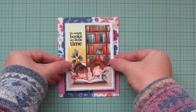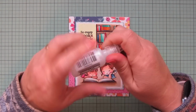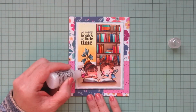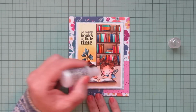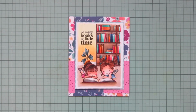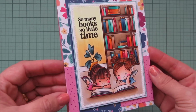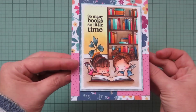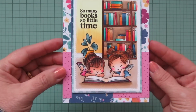As a final embellishment, I'm going to bring in just a touch of Stardust Stickles. I'm only going to add that to the fairy's wings, just in the area where I added that BG70 to lighten it up a bit and give those wings a little bit of sparkle. And then I will pick up that card so you can see it a little bit better and give you another peek at the inside. I had so much fun coloring this one, so I hope that you guys enjoyed it too.